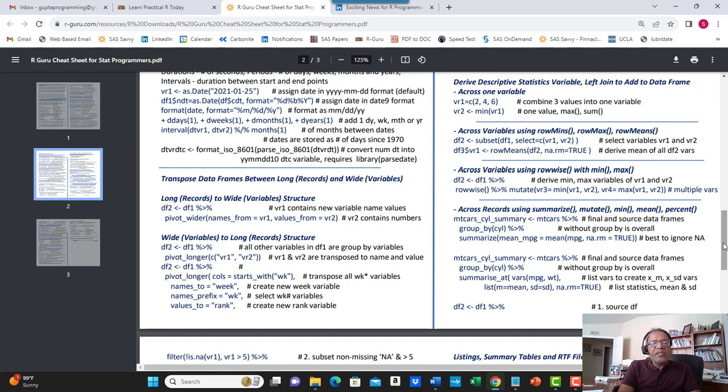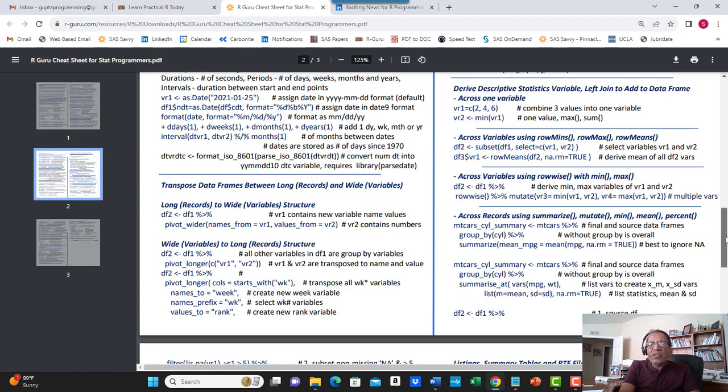Transposing is one of those things that could be a little tricky, but I've got examples that illustrate the basic concept. And the way it works is, as you may know, with R, if you identify the R function that's going to serve the purpose you want, make sure that you fill in the parameters correctly, and then you can tweak it by adding options that fine tune your results.